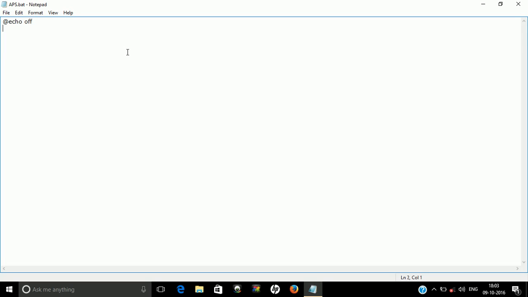Then just type loop and then type start notepad, and whatever exe you want, just type it. See, notepad, you can type again task manager is also an option, so you type COM.